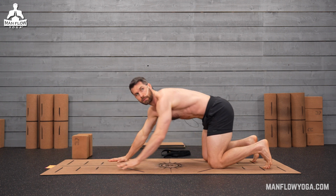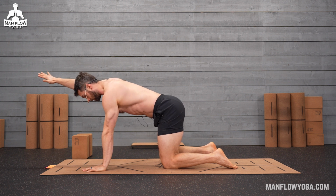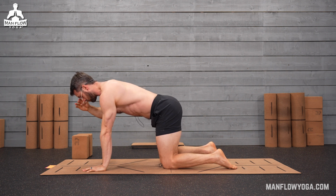Straight up, come into a tabletop position from here. Moving right into a bird dog. So extend your right arm forward, palm facing down. Squeeze it up as high as possible. Make sure that your core stays engaged. Don't arch your back, looking straight down at the ground.